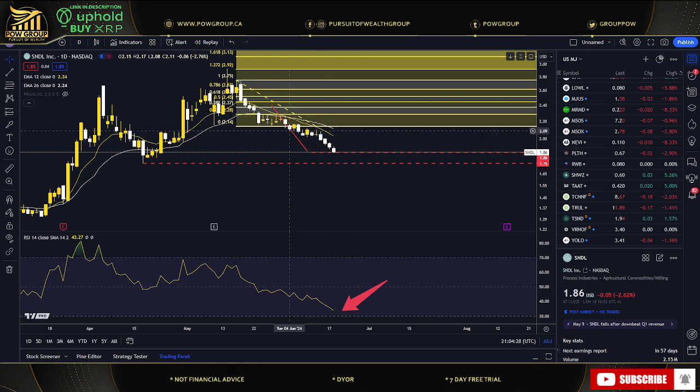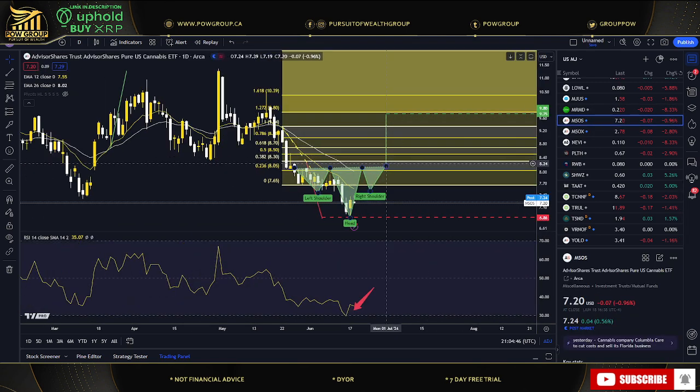And again, all the sector, MSOS had a daily bear flag as well, targeting 686. So if you're only looking at SNDL, let's say you only own SNDL in your portfolio, well, it's irrelevant. If you're not looking at the other leaders in the space, specifically MSOS, because of the strength in the US MJ sector comparatively, you need to be, right? Because there was a daily bear flag on MSOS as well, which has been reached. And now we're looking at a potential IHS, inverse head and shoulders.